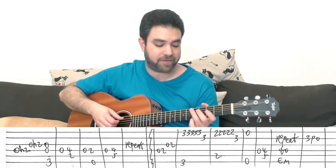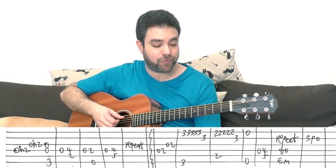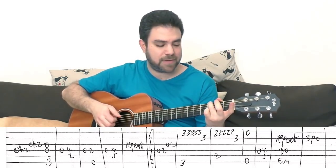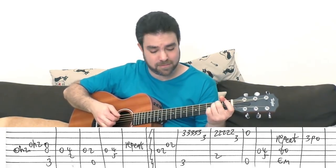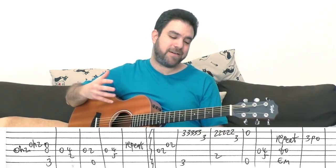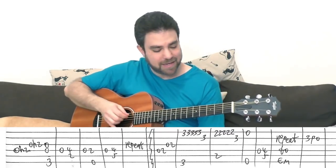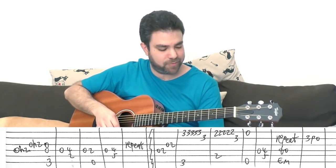Then you have a D chord: 0-4 again on the 4th string, but with 5 on the 5th. And then immediately the 0-2s again on strings 4 and 3. The idea here is to play the riff and then play the chord freestyle — just perpetuating the chord. The idea is to explore ways you can play the chord in between the melody lines, so that's a really cool challenge.